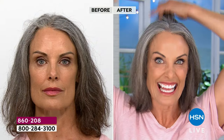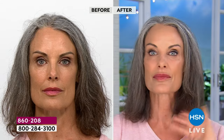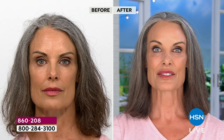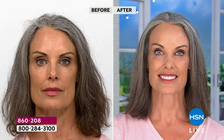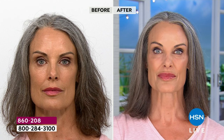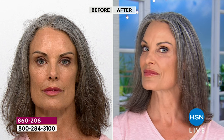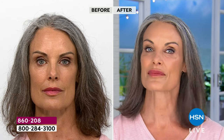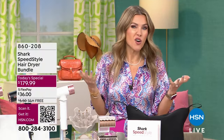So Diana, we're showing your before and after. And she has frizz. It's coarse and thick. Oh my gosh. Her color looks brighter and shinier and healthier. And she has beautiful hair. She has a lot of it. But look at the root, you guys. Look at the before at the root. Thank you. She turned it off. Look at the shine. Look at how, again, in the before, that's natural. All of our hair shafts and the follicles, they get damaged, they split, they spread. And so what happens is you get the effect of that frizz. You get the effect of your hair looking dry and frizzy and unruly and a volume we don't want.